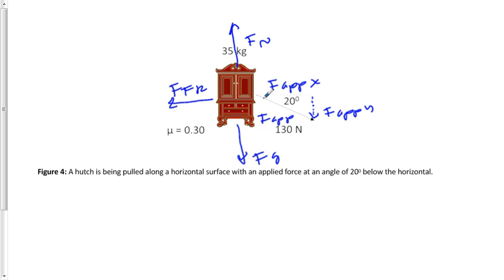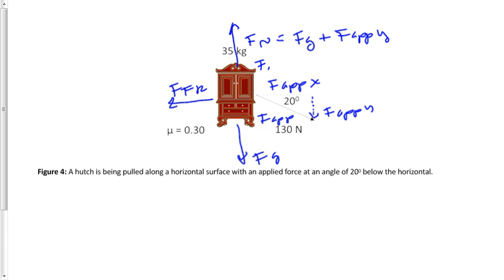Now, because our applied force is at an angle to the horizontal, normal force will not equal gravity force. And what I like to do with an angle pull is right away get my normal force. In this case, it's going to be force gravity plus force applied Y, because we are pulling on this object below the horizontal. If we were pulling above, we would be subtracting force applied Y. But since we're pushing into the ground with our applied force, that'll raise the force normal. So let's go ahead and solve that.